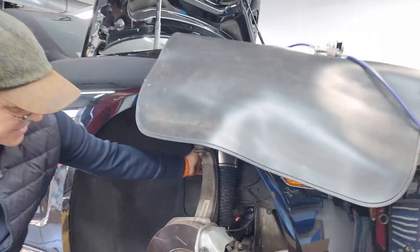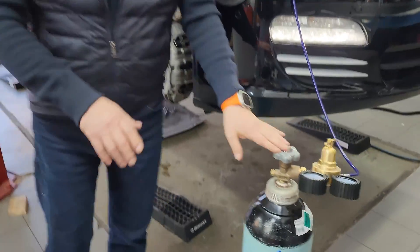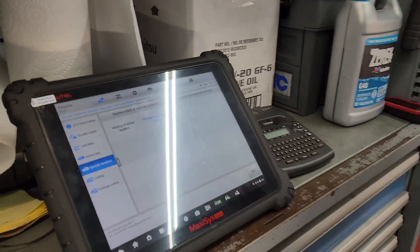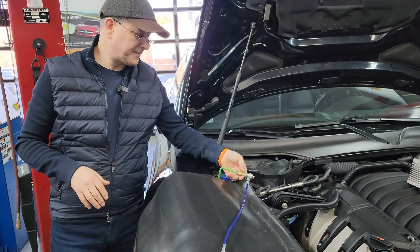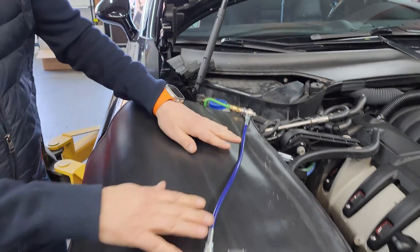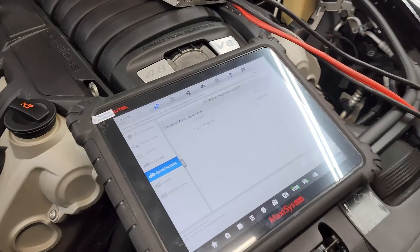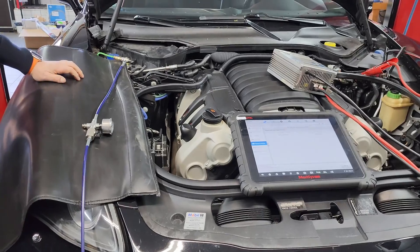So we installed the new air struts — we're just putting the wheels back on — and then we're going to proceed with the nitrogen system fill. We have our equipment here and the diagnostic station that connects to the vehicle, allowing us to follow the factory procedure for the system fill. On the Panamera, the system fill happens through the disconnect of the right front strut using a specific adapter with a Porsche part number. You can see this really high-quality, high-pressure system and the nitrogen — we're setting up the system to accept the nitrogen fill.